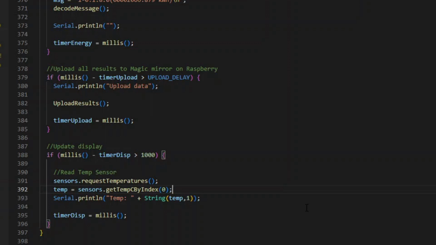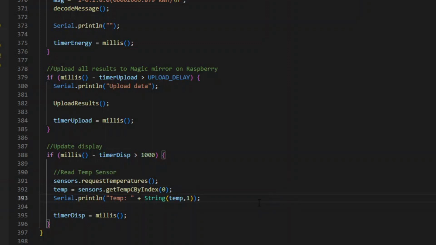So here it's simple, but if you have more than one sensor on the same one-wire communication, then you need to do some other stuff to keep track of which sensor is which. They do have a unique ID as well that you need to identify. But in this case, I only have one, so it's simple enough.